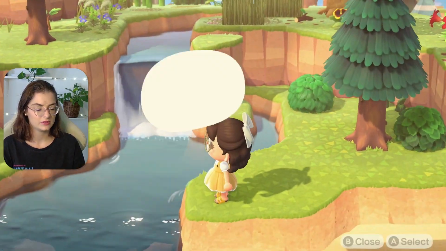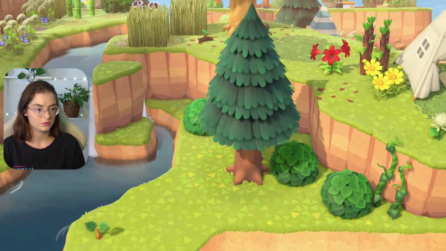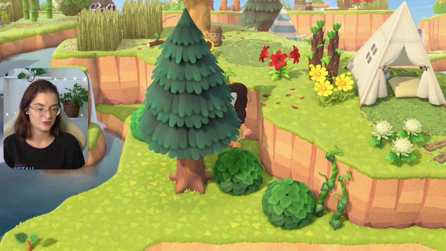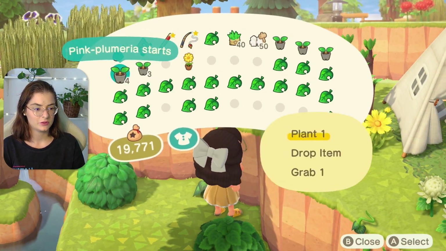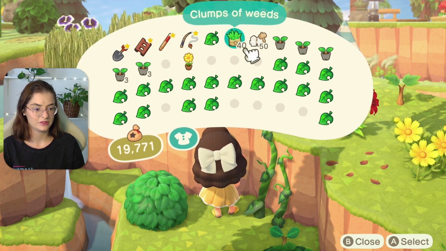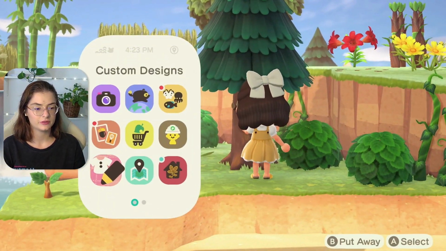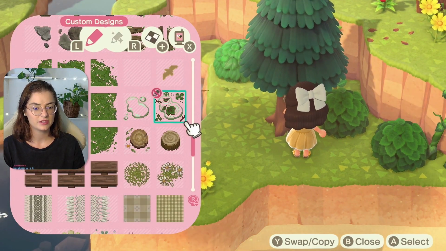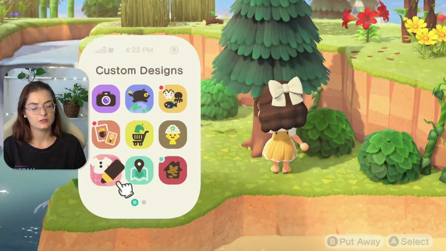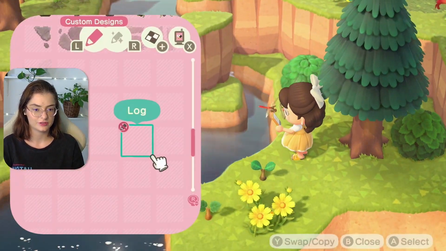Okay, and then we also have this little area, which I'm gonna almost 100% fill up with shrubs, because it's supposed to look very, very green. I should have brought more flowers, actually. I also brought some fencing, and I thought about using it a little bit to seclude the beach campsite area. Or seclude is maybe a hard word, but I was thinking about using it here for some decoration.